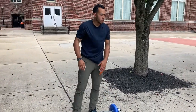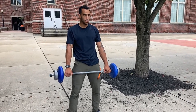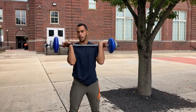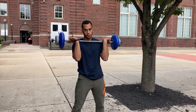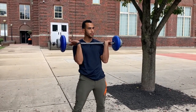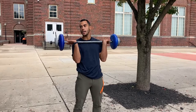Next one. Has anybody ever heard of a hang clean? So the whole thing of a hang clean — it's hanging from here. This is a good movement, a good full body workout. What you're going to do is you drop down to here, then you bring it up in a high pull, and then you drop underneath. And that's a hang clean. It looks like it's using all the muscles. This is an anaerobic exercise. Also, if you do a ton of these — 20 or 30 reps — aren't you going to be breathing pretty hard? It's a cardio exercise in itself too.